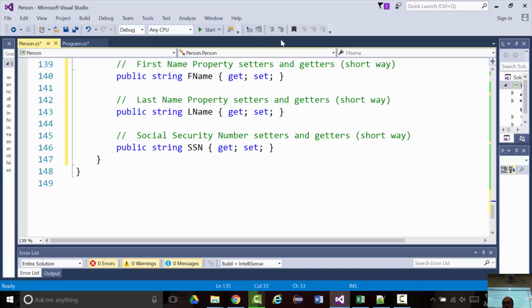Now, what do we have left? Well, we've got the height and we've got the weight. Okay, that'll be 4 and 5. And we've got the eye color, and we've got the hair color, and we've got the gender. All right? The good news is, I believe at least, I don't even think your instructor even put in the setters and getters for the eye color and the hair color. I don't think they're in there. So we're going to put them in right now. This is going to be out of order, but I'm going to grab this.